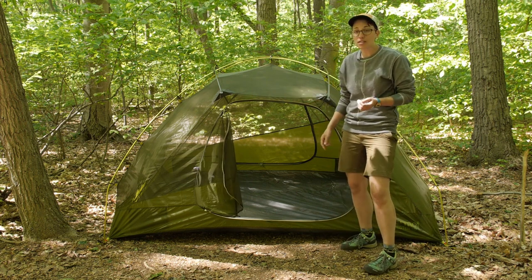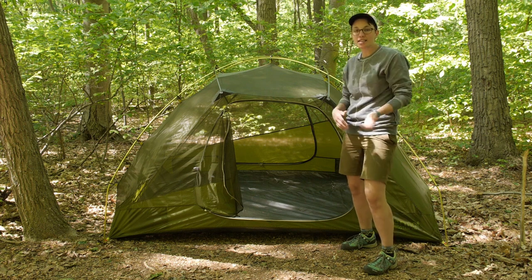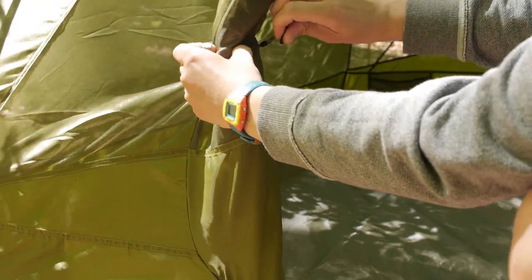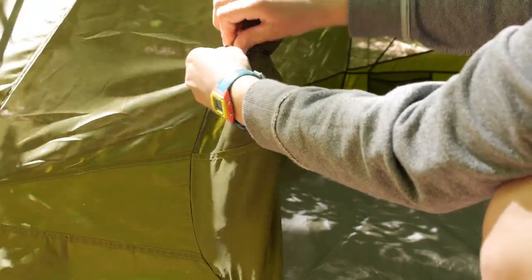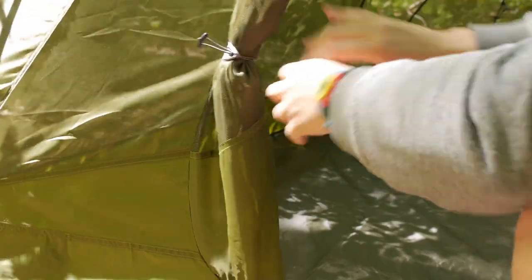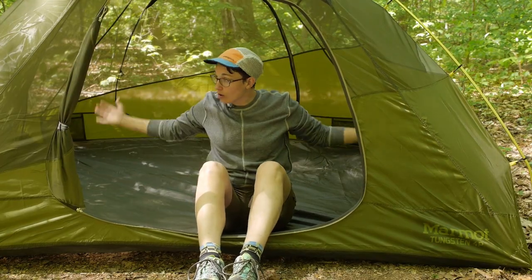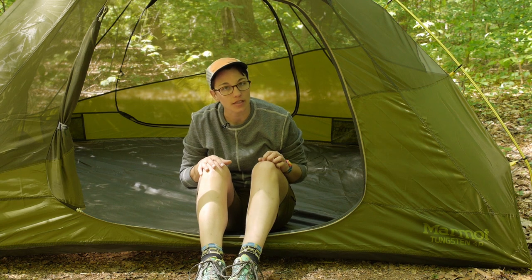And the doors open really wide, so it's easy to get in and out of the tent, easy to get your gear in and out of the tent as well. I've opened the door, rolled back the door here with this really easy toggle just to see how wide open that door is and to show all of the sprawling room inside of this tent.